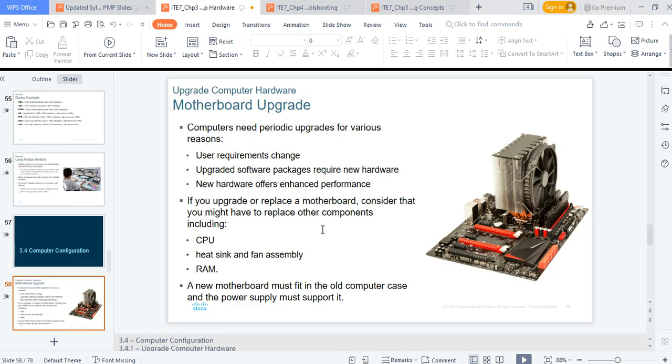Configurations. Some basic configurations you could do if you need to upgrade. Very importantly, know what you are changing. Inspect what you want to replace. It must fit into the old case. Then just go pick up something and replace. Look at this fan, very huge. The question is, can it fit into the case that you have this motherboard in?